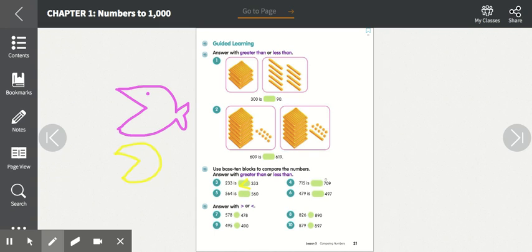Go over to number 4. Compare the hundreds and the hundreds. Same. Well, let's compare the tens. 1 is greater than 0. So this number is greater. So Mr. Pac-Man looks like that. And I would say 715 is greater than 709. Next, 564 and 560. Well, the 5 and the 5 are the same in the hundreds. 10 and 10, same. 4 ones is greater than 0. So I'm going to go like this.